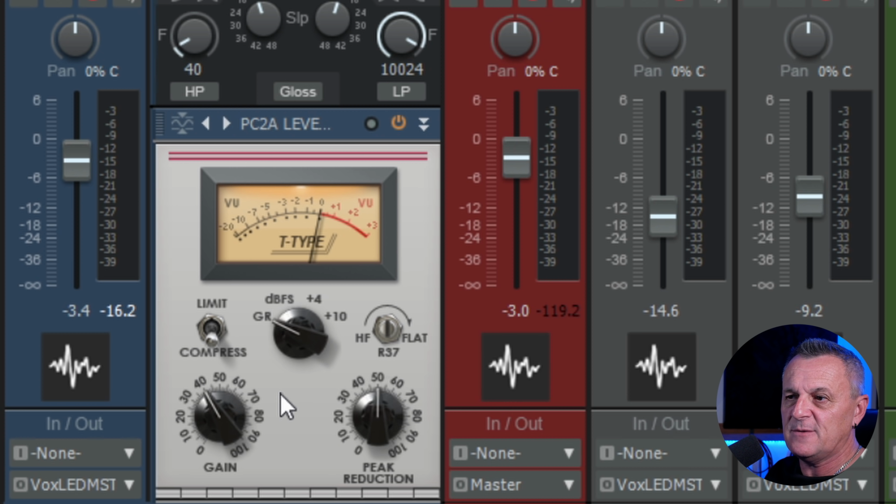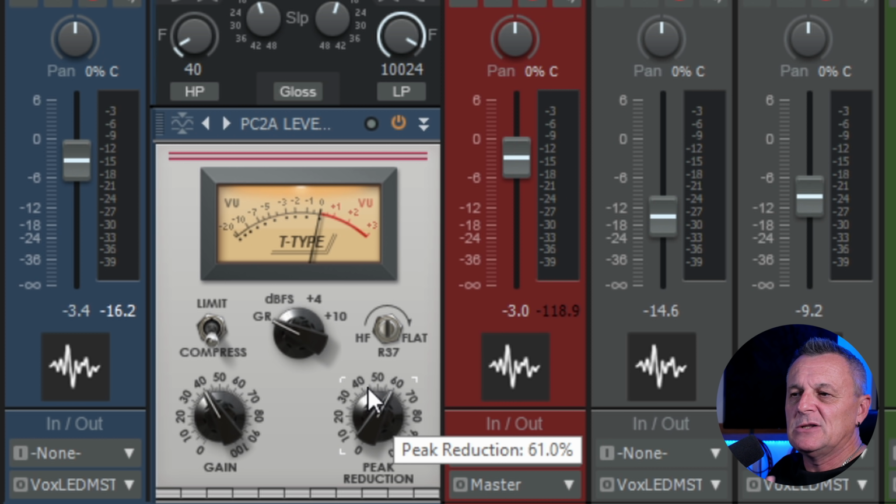And the interesting thing about an LA2A is it only really has a couple of controls that we're at all interested in most of the time. Those are the gain and the peak reduction. Now the gain in itself is really just an output level, so it doesn't change the compression at all. It just changes the final volume that's coming out after this module. So it's really with the peak reduction control where all the action is. The higher we push this, it's like lowering the threshold value. So in other words, we'll get more compression, or not so much more compression, but the compression will happen at a lower level the more we push this up.